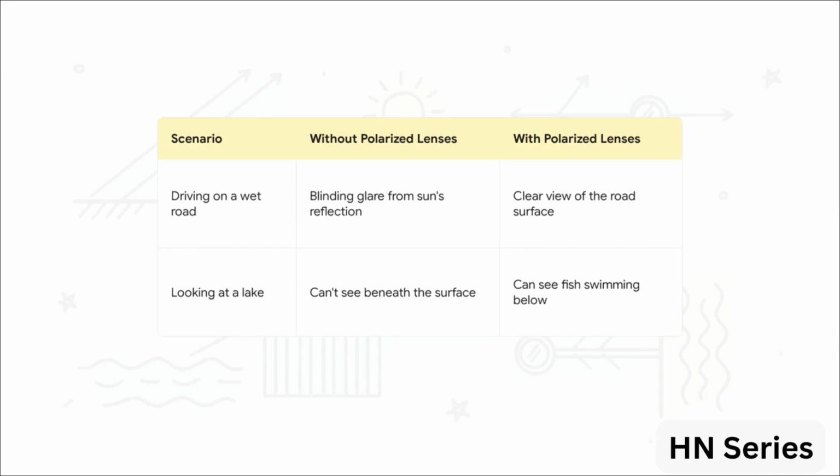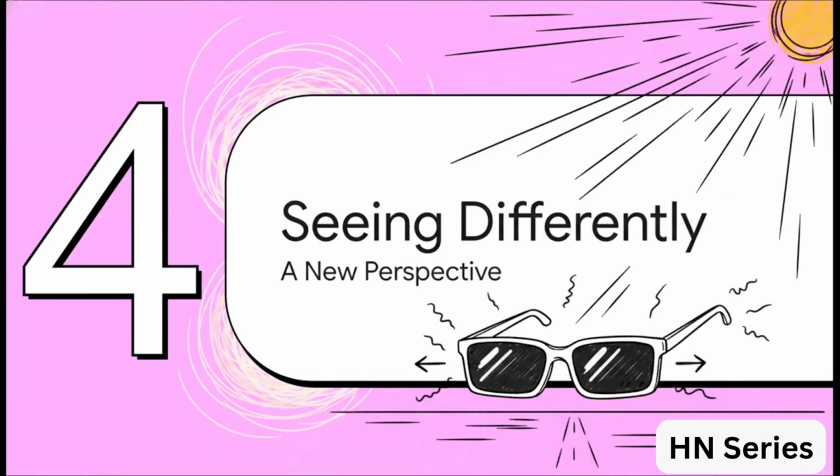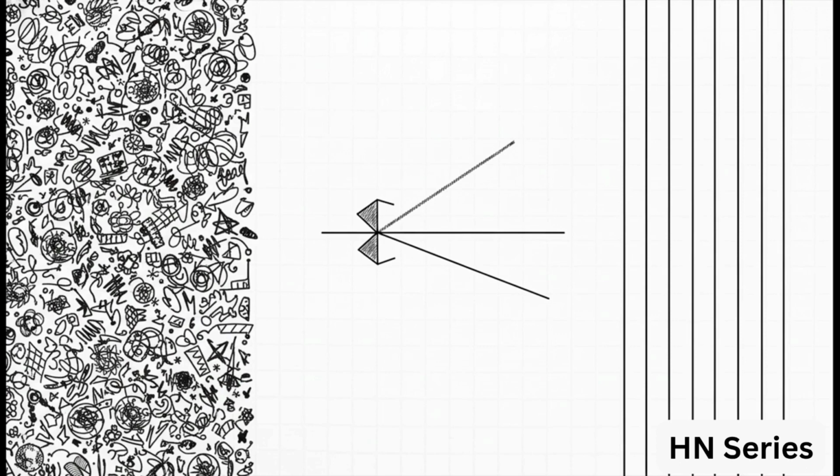They've got these microscopic vertical filters that are like a bouncer at a club. They let all the normal, useful light through, but they put up a hard stop to that intense horizontal glare. And the result? You actually see the road, not the reflection. You see the fish swimming in the lake, not just the sky on top of it. So just by understanding this one simple principle, we haven't just solved a common headache. We've actually unlocked a whole new way of looking at the light that's all around us. It's really such an elegant piece of natural engineering when you think about it.